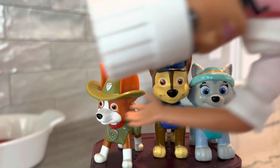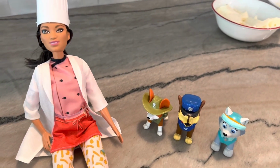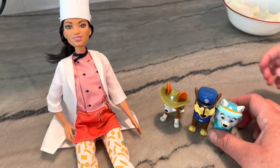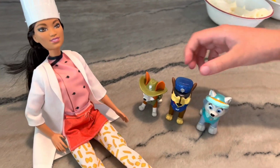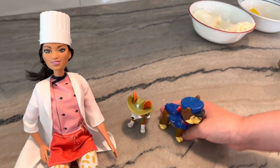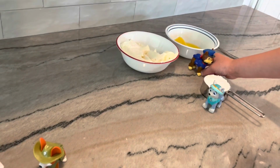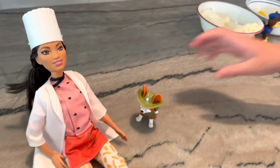Oh, sure. All right, pups, we need a few ingredients for some yummy icing. Do you have confectioner sugar? Check! All right. Do you have butter? Check! Do you have cream cheese?